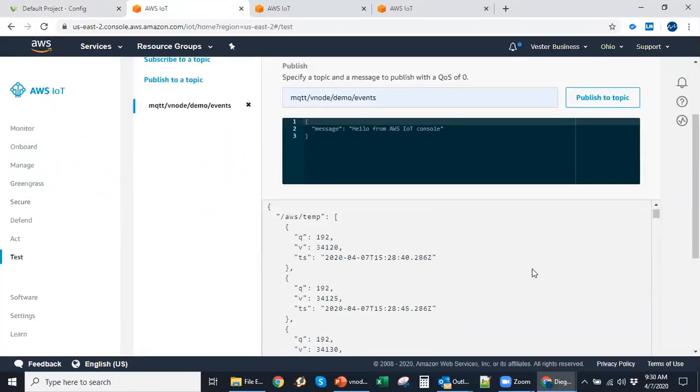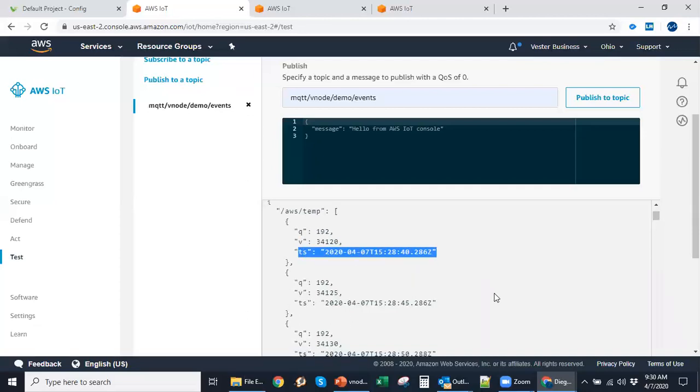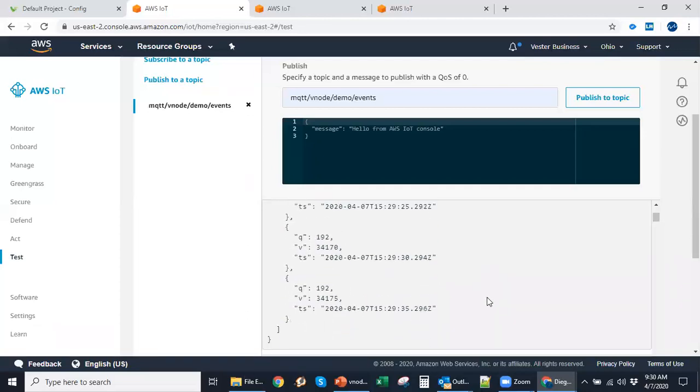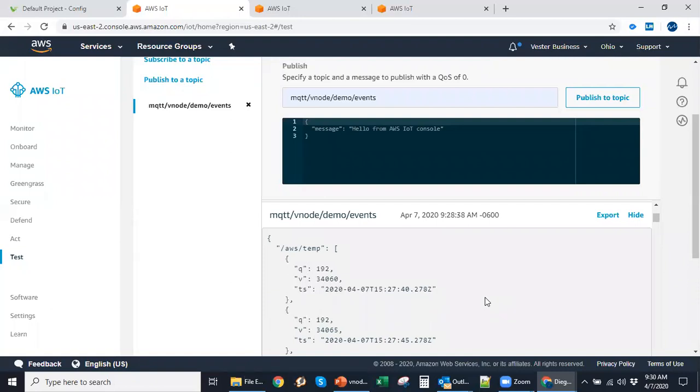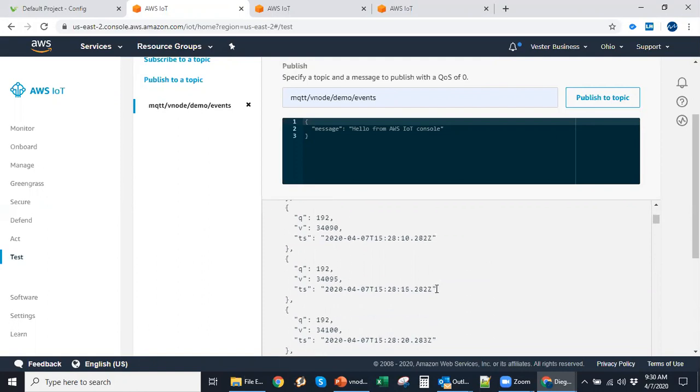Right now you will see that the information is already being published, the same data: the quality, the value, and also the timestamp of the data. It comes in queues. Every X time that the MQTT client is set up, say every minute, it will publish the whole information that has changed in that time. So the whole information will be shown here. This is a really good place to test the whole communication.